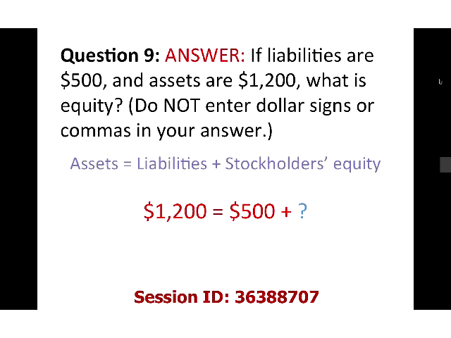Okay, so you're not adding the two together. What you're going to have to do on this one is subtract. You subtract the 500 from both sides, so you end up with stockholders' equity essentially being 700. So again, you should be able to do that. When I give you any of those questions, with any two of the factors, you should be able to solve for the third.